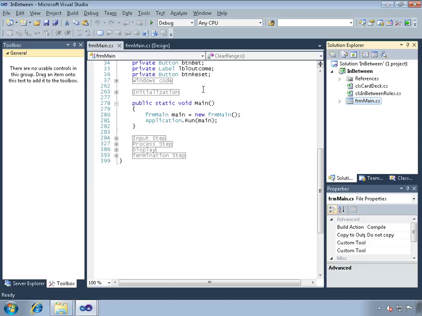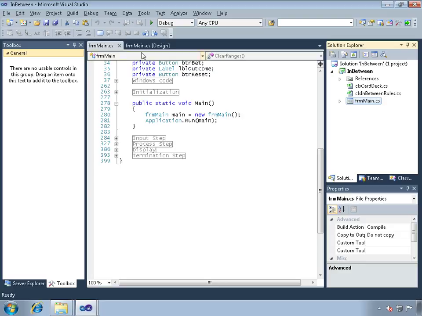Now, remember that you can use the #region preprocessor directive to screen out. Well, it's not really a preprocessor directive, but it's an editing directive that allows you to hide and expose lines of the program. And just by coincidence, I happen to set them to the 5 programming steps. So I have an initialization, input, process, display, and termination. And really, the user interface for almost any program usually follows those 5 steps pretty closely. So it makes a convenient way for you to think about writing the user interface.